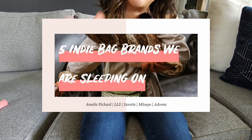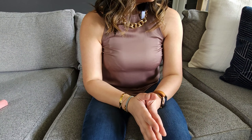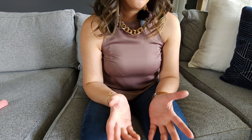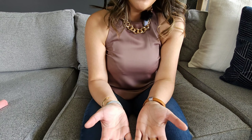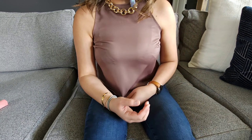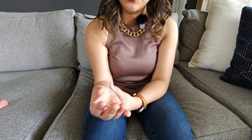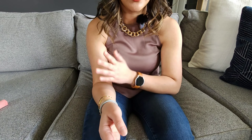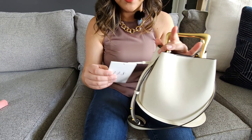I did a review of this particular brand back in one of my first indie bag review collections, so I'll link that video if you haven't checked it out. The brand is called Looks Like Summer — a fun play on the name. This is a company based in Portugal. The website is a little misleading because I originally thought the bags were produced in Portugal, which makes sense since Portugal is known for craftsmanship and leather at a cost-effective price. But I found out these bags are actually made in China. I don't have any issues with bags produced in China or Vietnam as long as the quality is good.